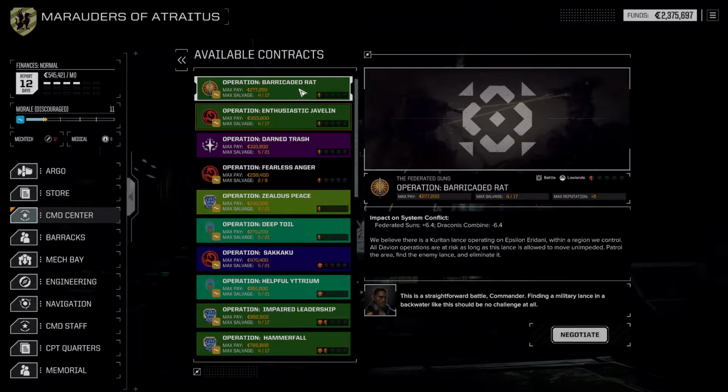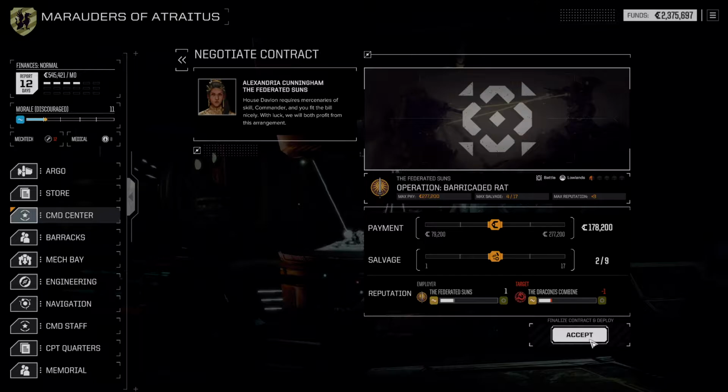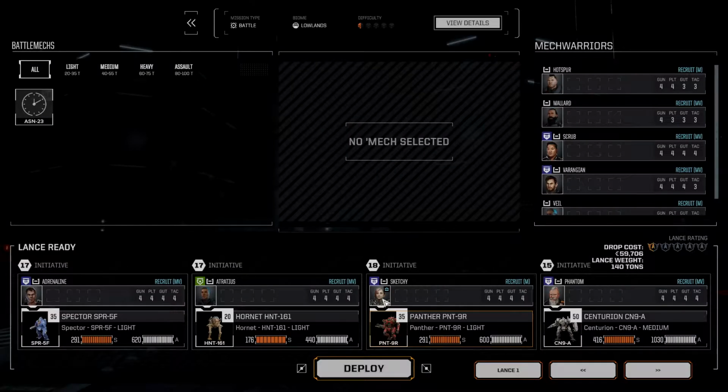This is very little in terms of cash, but a straightforward battle in Lowlands versus the Dracos should be fine. Let's do it. We're fine to just leave this as is. Okay, let's get out there. This should be a pretty simple smash and grab mission. That's the idea.